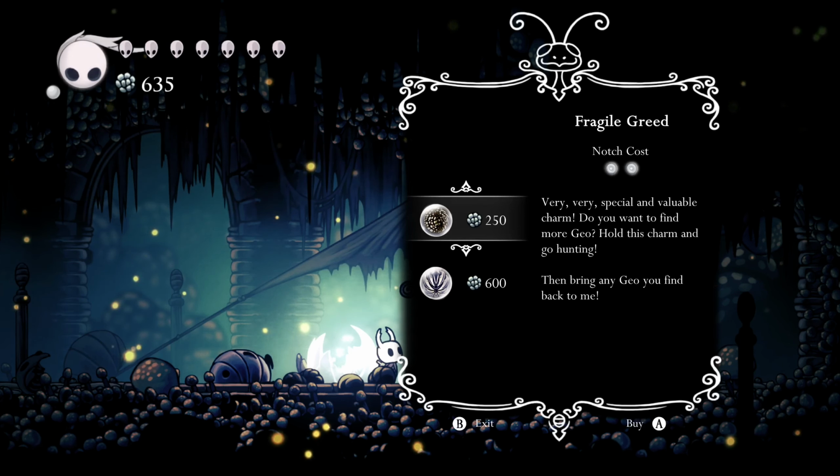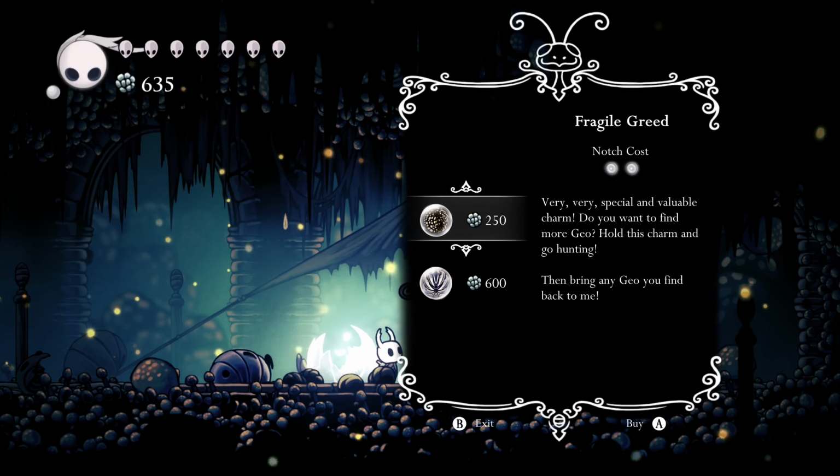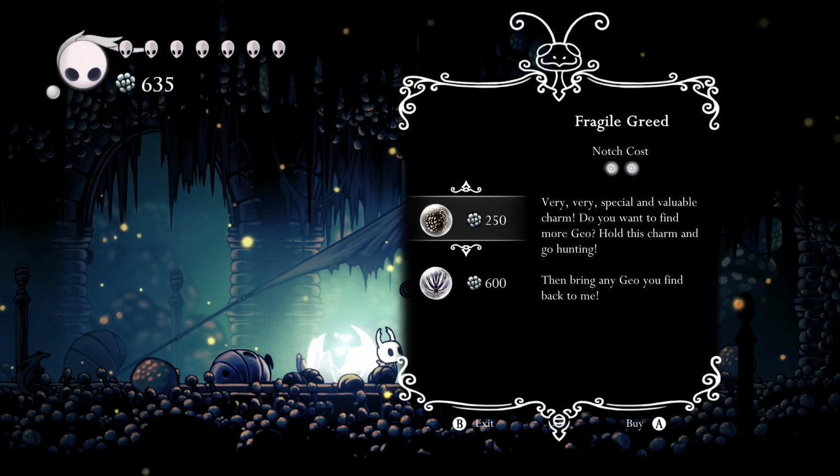Then bring any Jew you find. A very, very special and valuable charm. Do you want to find more Jew? Hold this charm and go hunting.